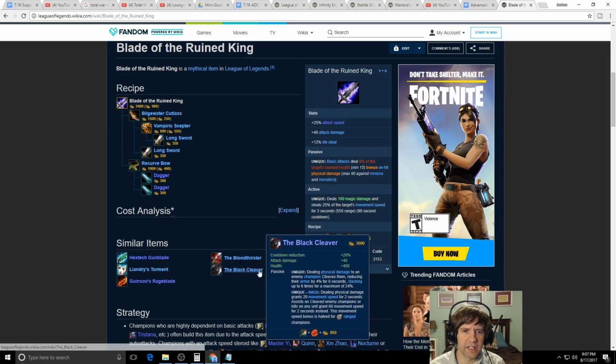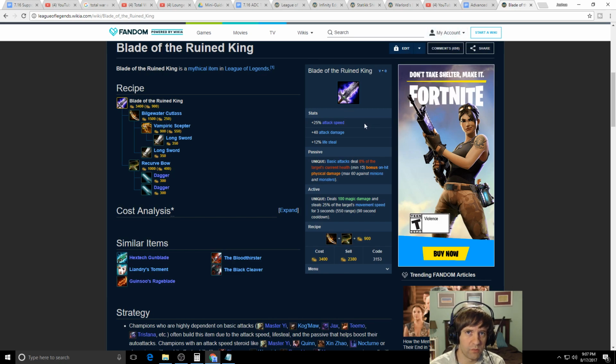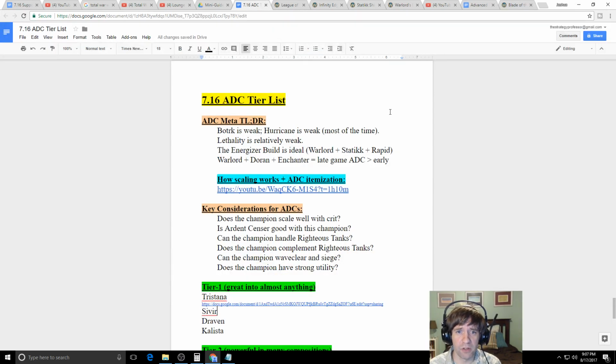But the problem is the games are extending, and once you get 3 items, Infinity Edge plus Rapid Fire Cannon plus Static Shiv, you just can't keep up with Blade of the Ruined King plus Hurricane plus X other item. It's just not going to be nearly as strong, even in sustained fights most of the time. So this seems like it would be good because it gives you the on-hit, lifesteal, all of that in a sustained fight. But with Rapid Fire, you just get more Energizer, more all of that stuff I just mentioned. So that's why the Rapid Fire Cannon is the best build for the vast majority of AD carries.